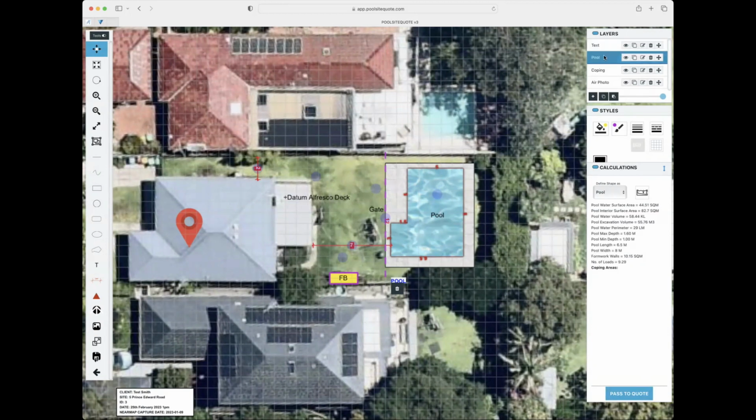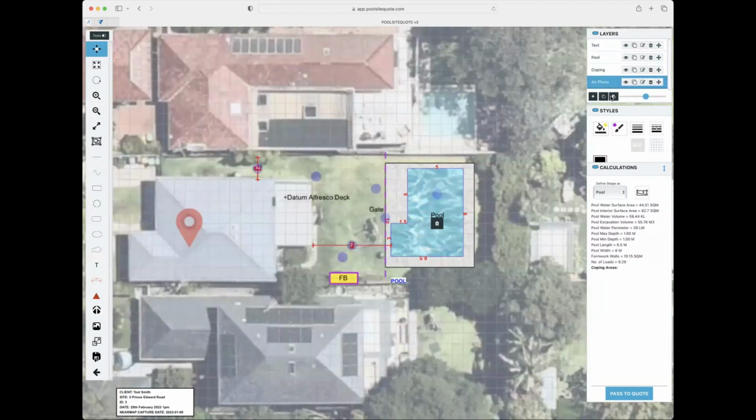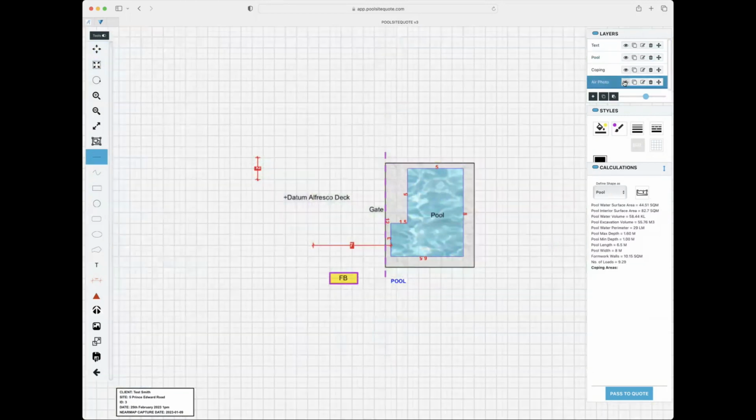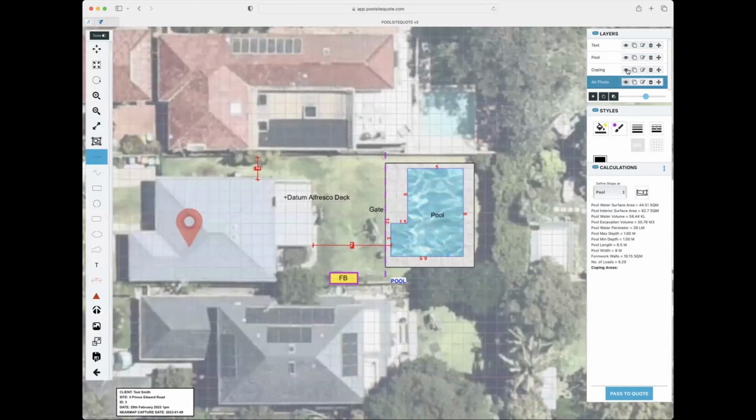Another handy tool is the layers. See, the layers effectively are tracing paper layers. You can restack them just with this little tool. And if you select the air photo, it's got opacity. So if you really want the design to sing and be clearer, you can turn down the opacity. And you can turn layers on and off. So if you don't want to use an air photo and you just want to use the pen to sketch on the screen with the scaled grid, you don't have to have the air photo on. And you can turn all the other layers off and on.